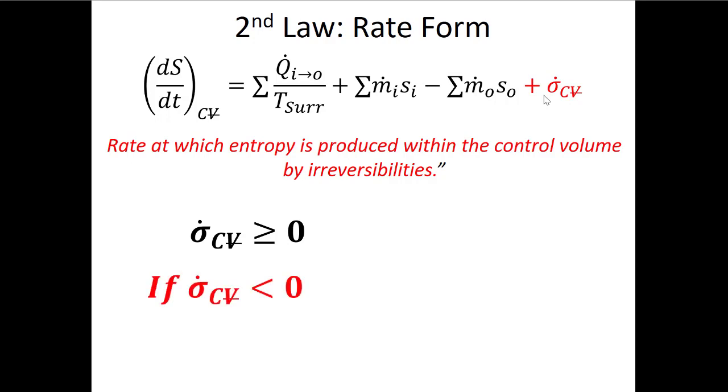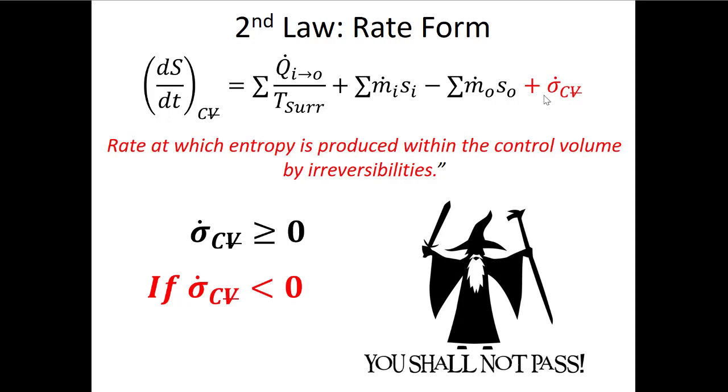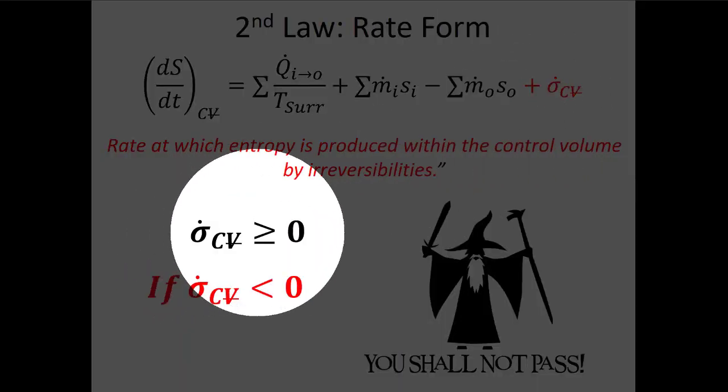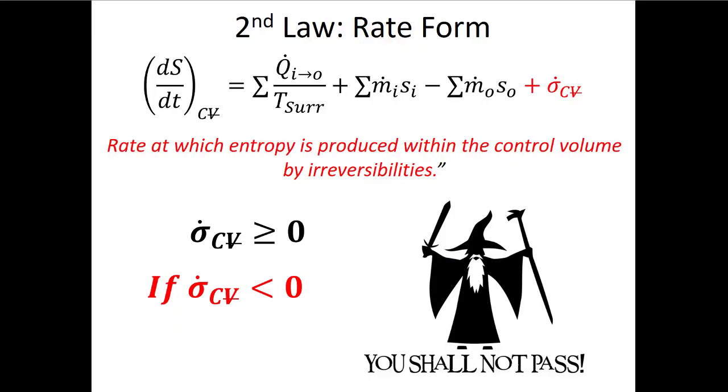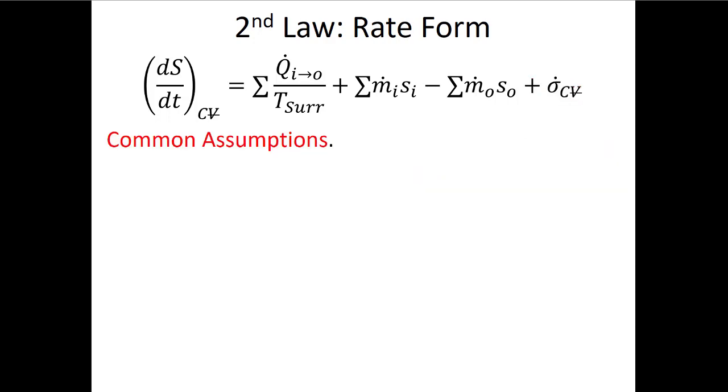If it's less than 0, then we know that that process can't happen in real life. Here it says the entropy generation term has to be greater than or equal to 0, but there's two cases here. If it's greater than 0, that means that it's possible. We've satisfied the second law. If it's equal to 0, that's still impossible, but that's kind of the limit of the process that we can do. That's the ideal case, or the reversible case.